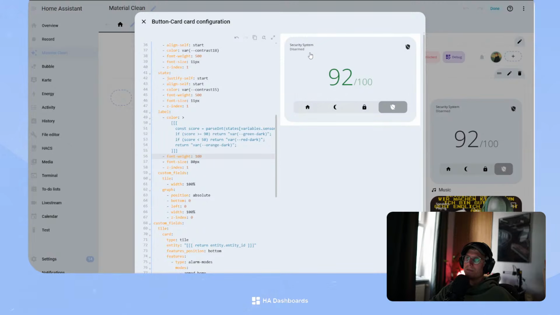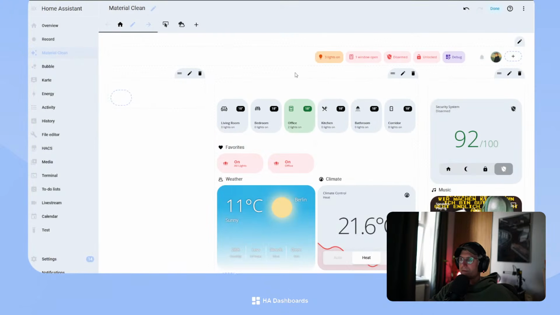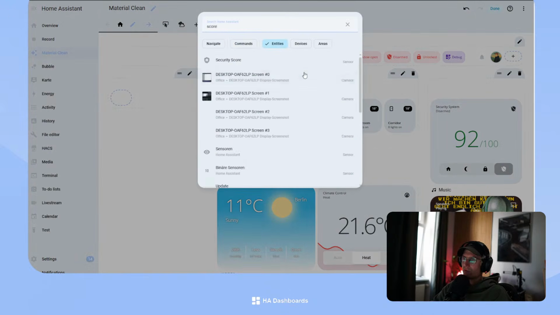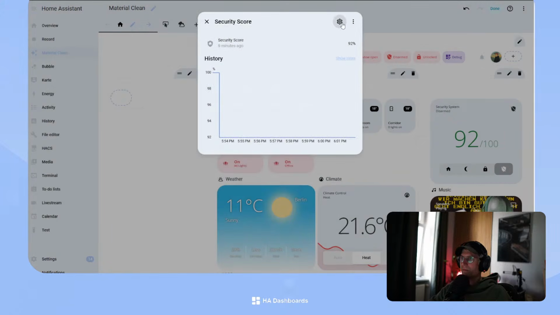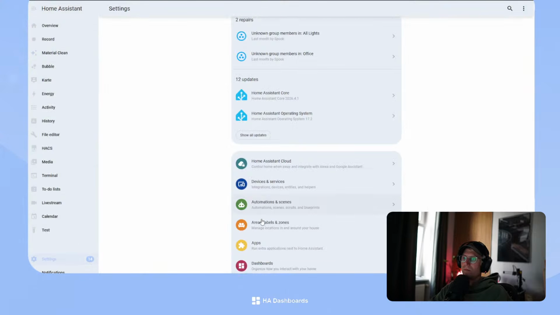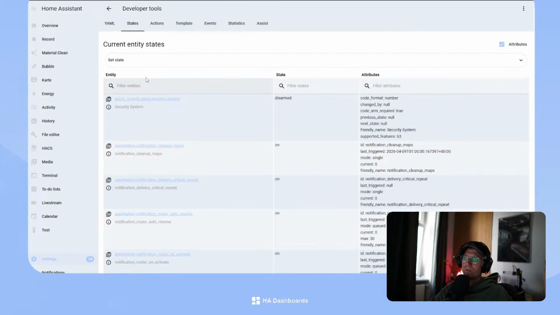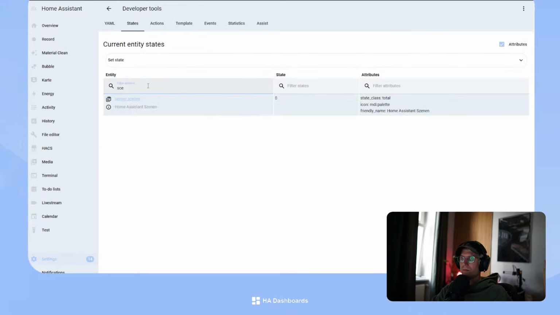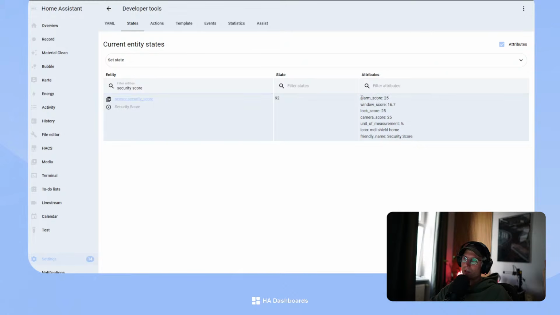However, it is, for some reason, let's look at it actually. Score, security score. Let's actually go. This is not working correctly, I feel like. Because it shouldn't be 25 because I disarmed the alarm control panel.